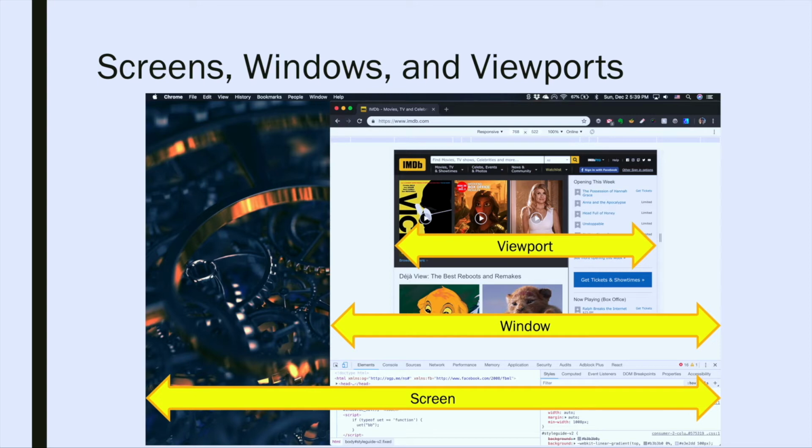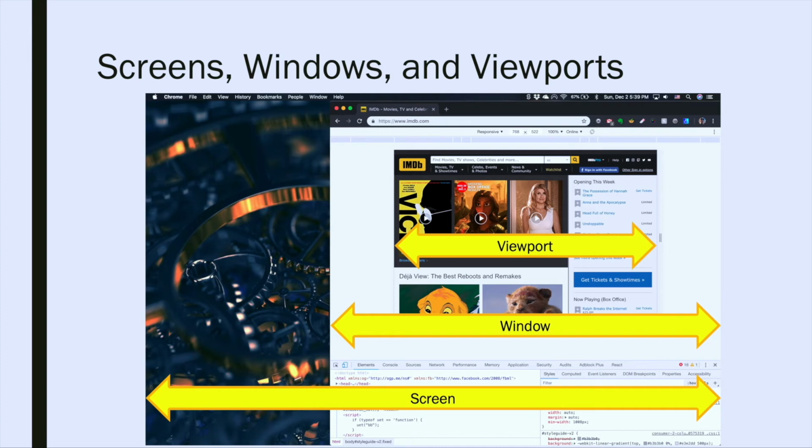Now, as far as screens, windows, and viewports, there are differences between each. Your screen is basically the full width of the screen that you're looking at, whether it's a desktop or a laptop. The window is how big the browser is by itself. Things inside the browser can be called the viewport. That is basically what the web page is being loaded in and how wide of a space the web page has available.